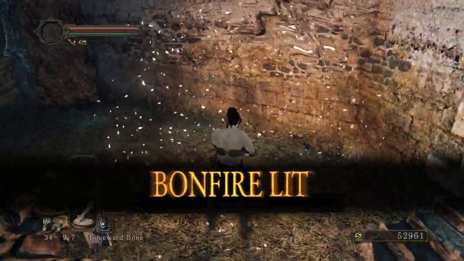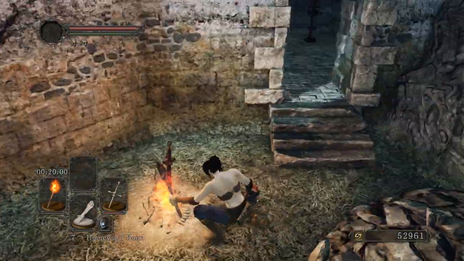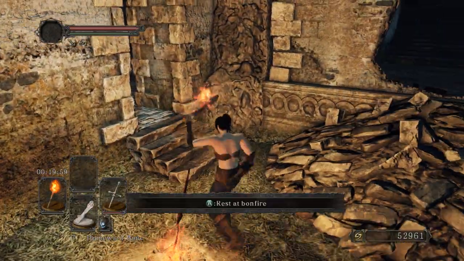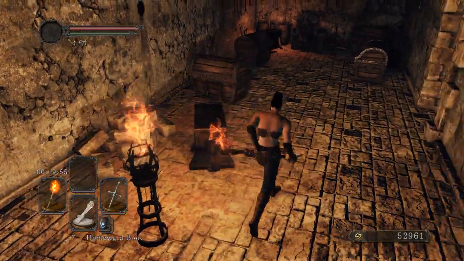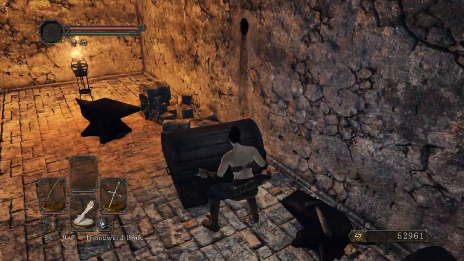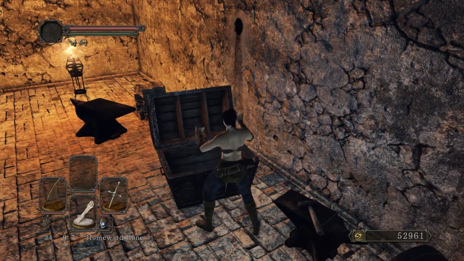Alright, we made it. We're at McDuff. So it's time for some upgrades. I'm going to start by lighting this torch and opening the chest for some free materials. And then we're going to be able to get a +6 rapier and a +5 longbow.